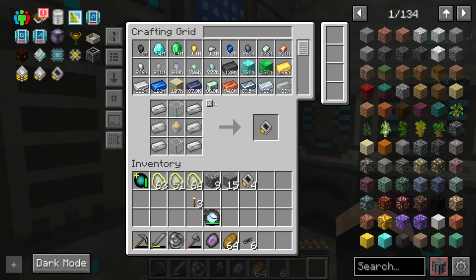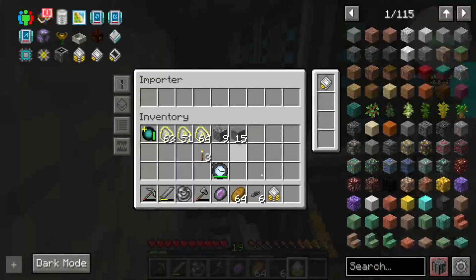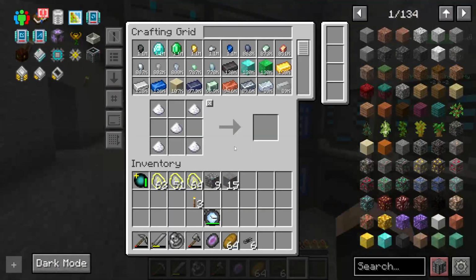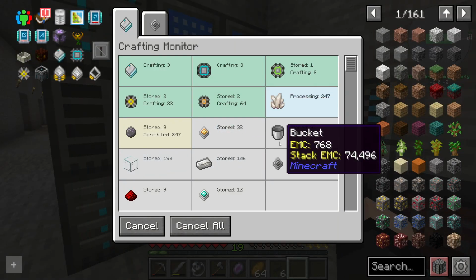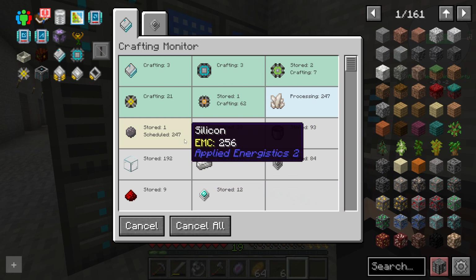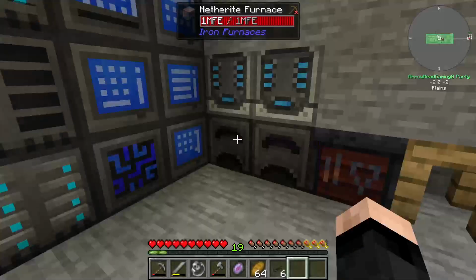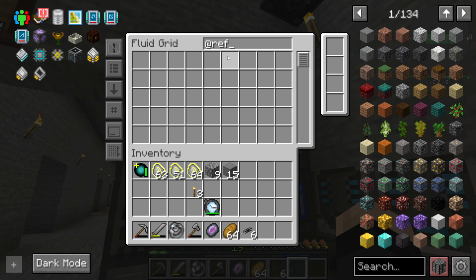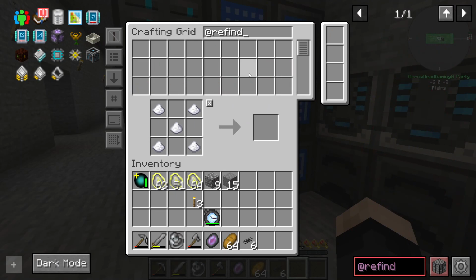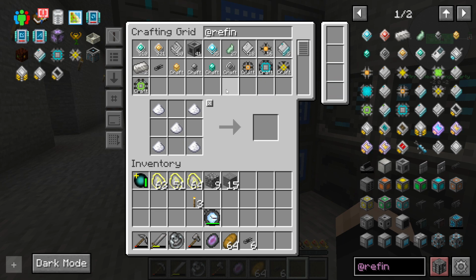Okay, guys, I figured it out, but I decided I want to start making this. Do a stack at a time extract. There we go. Perfect. Now, crafting monitor. I'll have to keep an eye on this to see if I broke anything by taking that stuff out of there, but anything I took out, I did put back in. That is a fluid grid. Yeah, I have no silicon on me.